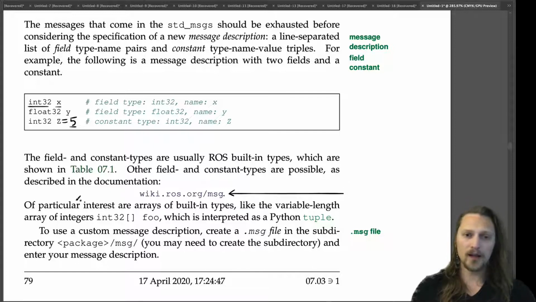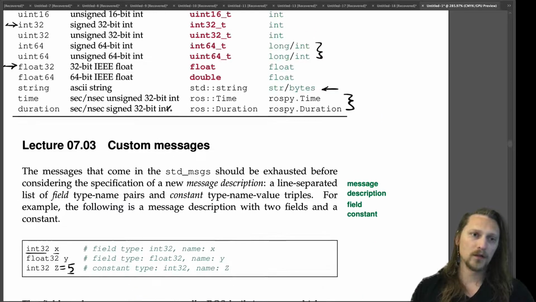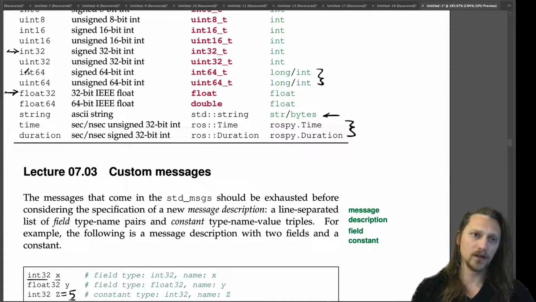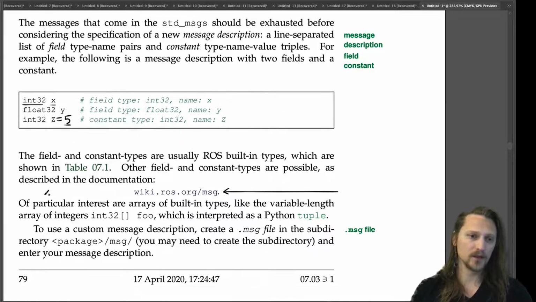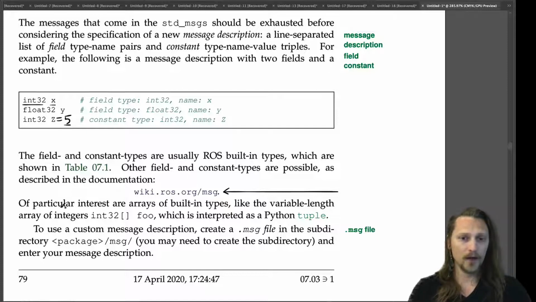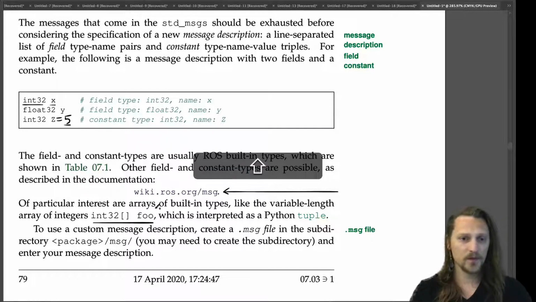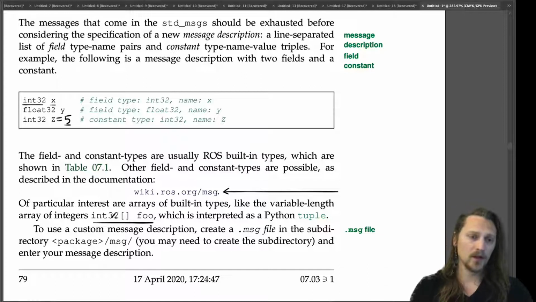One thing I wanted to highlight from the docs is that in addition to just having single fields that are like an integer or a float, we can also do arrays in a syntax that looks a little bit like C or C++. When you define an array, for instance, you can do a variable length array of integers like this. So the name would be foo, an array of variable length here.